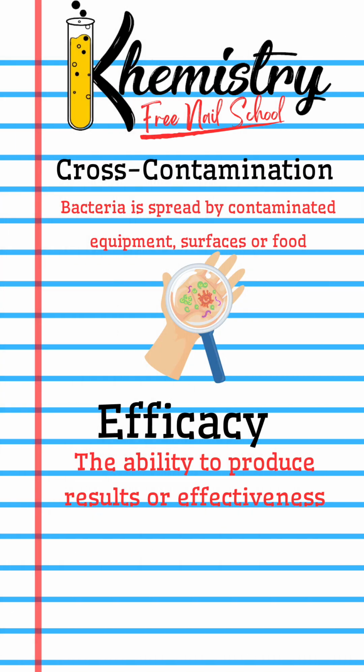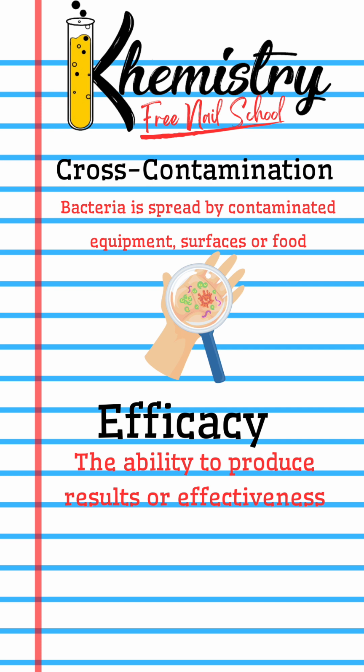General practices used during infection control procedures include hand washing, using personal protective equipment such as gloves, safety goggles, and even masks, but it also means properly disinfecting all your nail implements and surfaces to prevent cross-contamination. We know cross-contamination just means bacteria that is spread by contaminated equipment, surfaces, or food. So it's not just to protect your client, but it's also to protect you, which is why you should not eat at your station, because if you are not sanitary and you are eating food at your station, whatever bacteria was left from your last client can transfer over into your food, and then that can make you sick, and that's how things get spread. And that's nasty.